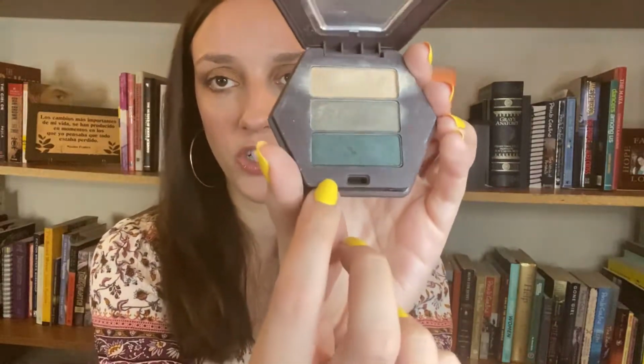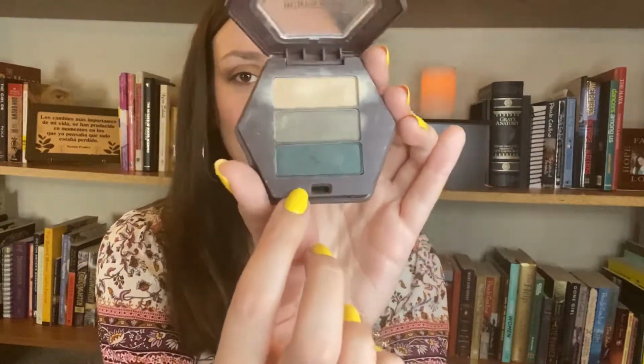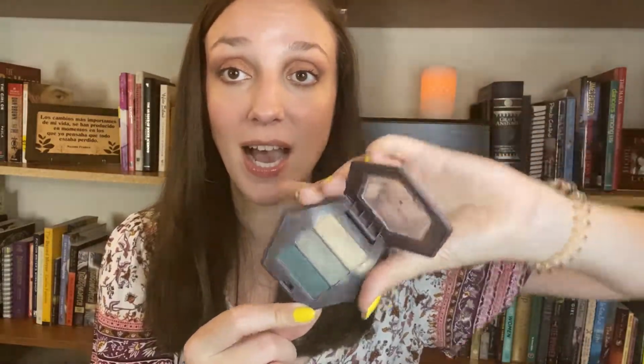None of the shades are really matte. The most matte one is this really, really dark shade, and it still has some shimmer to it. But this also was the second product, including the Burt's Bees foundation that I mentioned earlier, that I've put in empties before I used it up because I knew that there was no chance that I would find a use for it. And I tried. You can see I dug into these shades, guys, and it just doesn't happen. If you wet it, it's not good. If you use your finger, a brush, whatever, it's just not good.